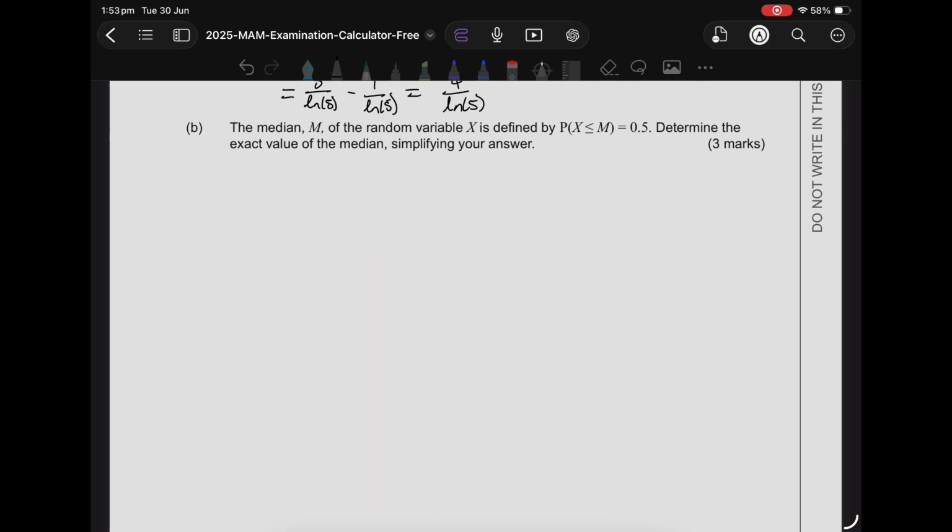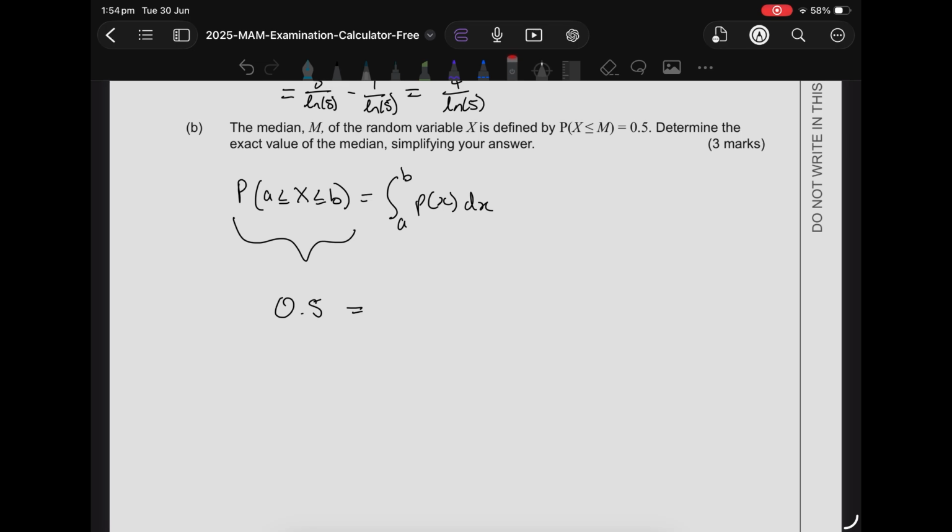So how do we do this? Recall that for a continuous random variable, the probability between a set of bounds can be written as the integral between those bounds of the probability density function. Remember that this is how we find the area under the curve normally for regular calculus. So there's no reason it would be different just because we're working with probability. From this part of the question, we can see that our probability needs to equal 0.5.